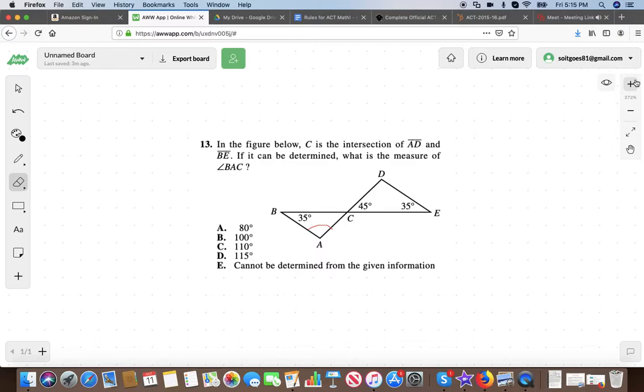Okay, let's look at the answer choices real quick. I think we can eliminate a couple of answer choices right off the bat. What can we eliminate right off the bat? It cannot be determined from given information. Yeah, I would. I don't know if you've heard that before, but I've never seen that be a correct answer choice on the SAT or ACT. They're just trying to throw you off there. That's a distractor. They're always going to give you enough information to solve these every single time. Have you heard that before? No, I haven't. Okay, yeah. They give you enough. They always do. Any others we can eliminate right off the bat before we even do a calculation?